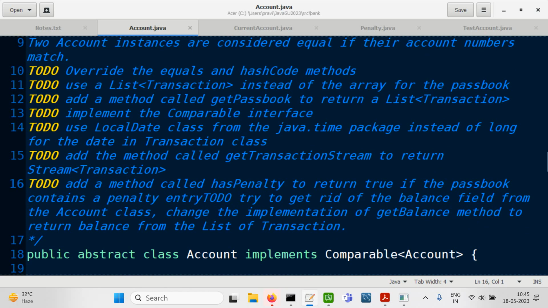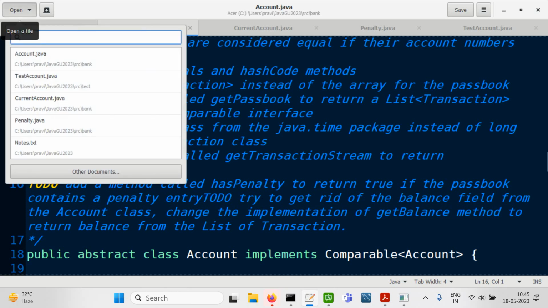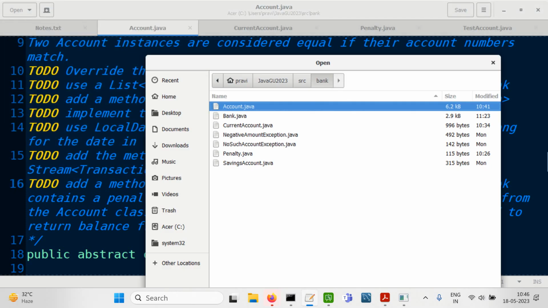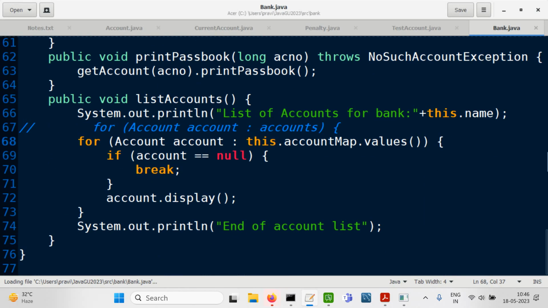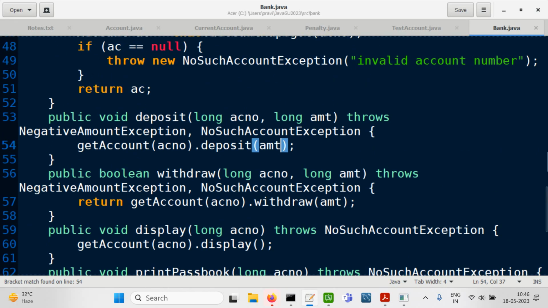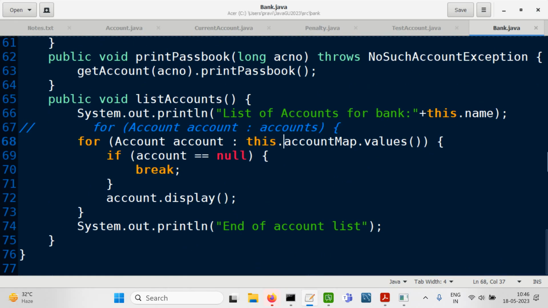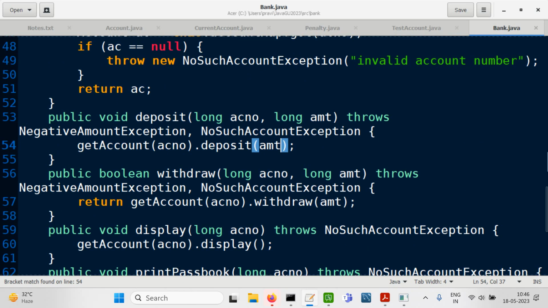In the bank also, did we have any change to make because of the functional interface? Or has anyone tried any change in the list method, Bank.java? Doing a forEach as a method where we use a consumer.